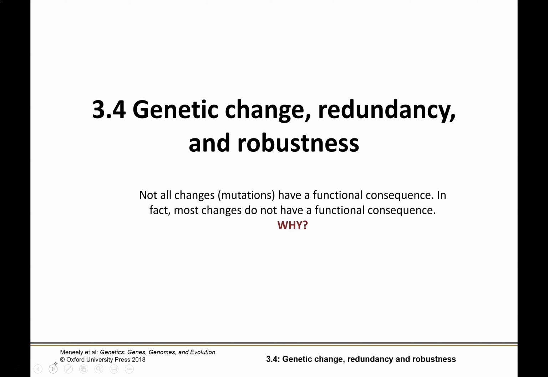As part of the makeup of genomes, you can expect genetic change. Now, genetic change can happen in a variety of ways, and it all is going to affect the evolutionary history of an organism. But let's talk about some of the ways that genomes change. Keep in mind that not all changes have a functional consequence, and in fact, most of them don't. So let's talk about why that is.